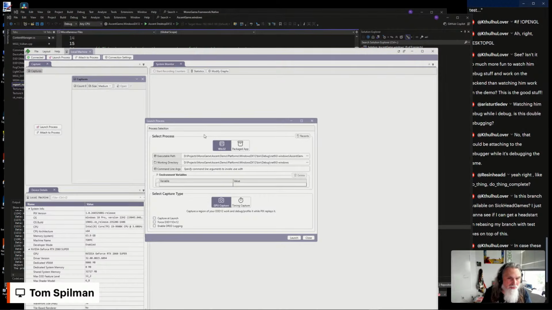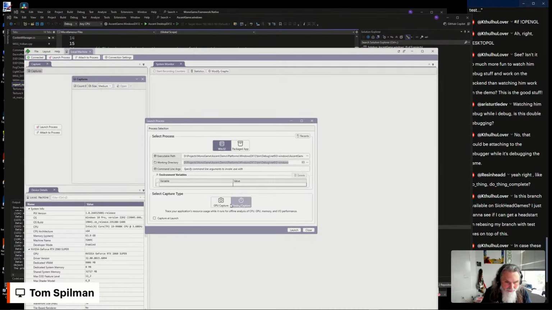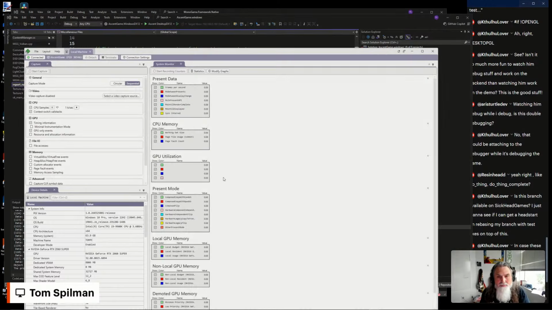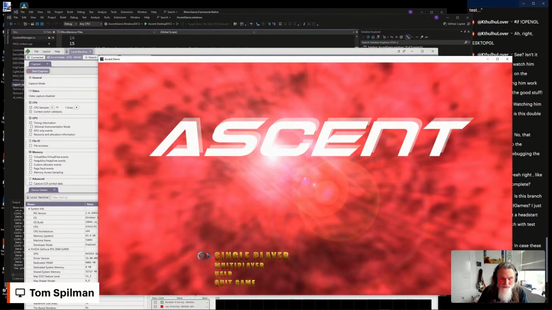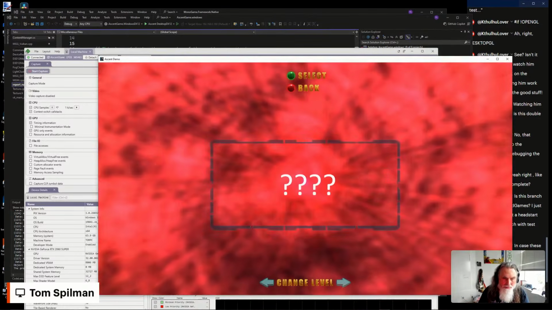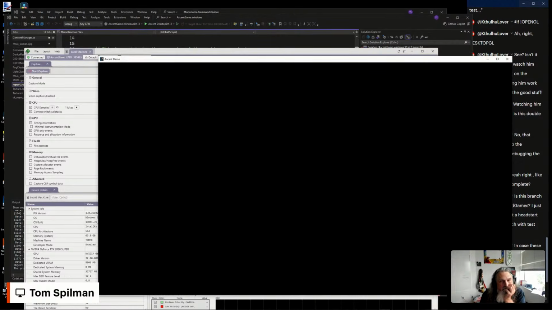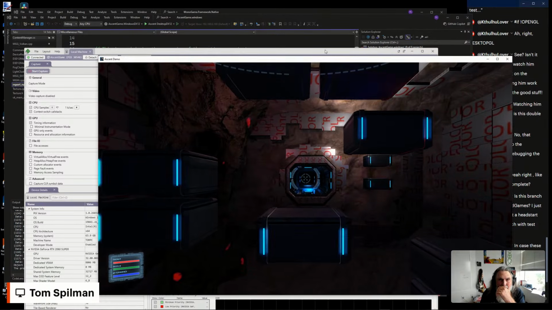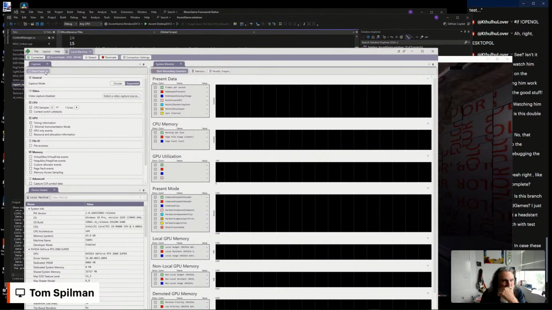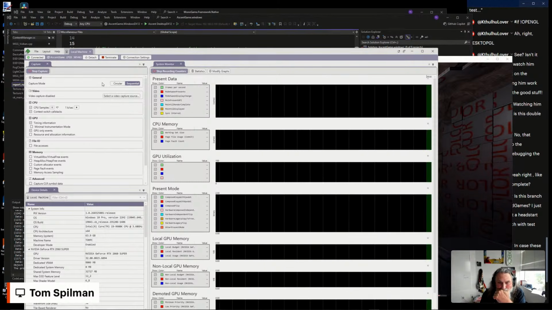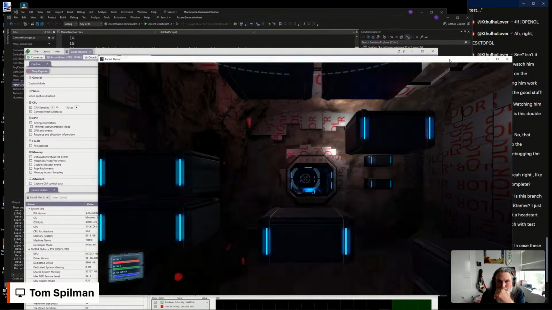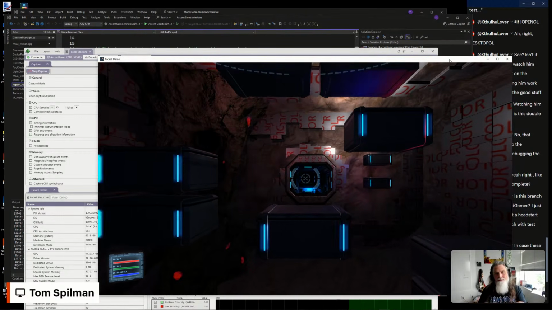Had a launch process before. Let's see if PIX can help us. PIX, take me away. PIX should be capturing data now. Let's see if it can tell us something.